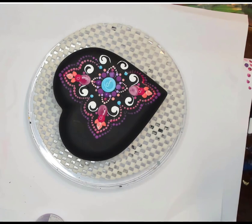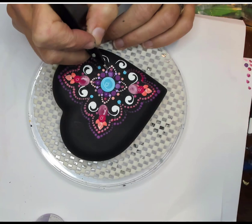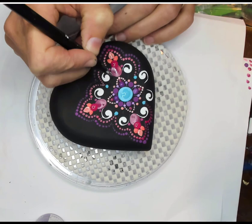And I'm going to grab the metal end of the etcher tool here like we did for the tiny, tiny purple dots. We're going to do that here down the side. I'm just grabbing from the dot because the paint is still wet, and that way you end up with the perfect amount on the tool. So just grab it from the wet dot and do two little dots down the side of each here just to kind of fill in that space for the petal.